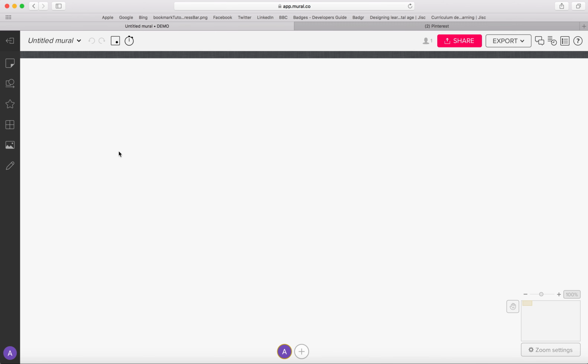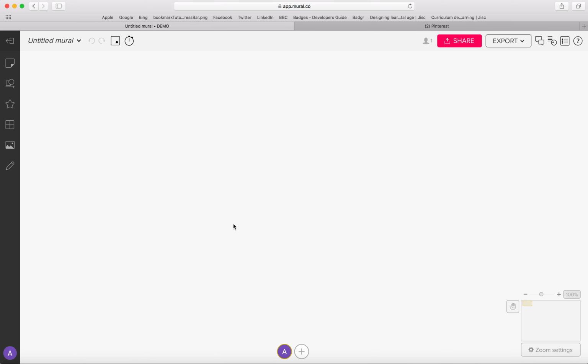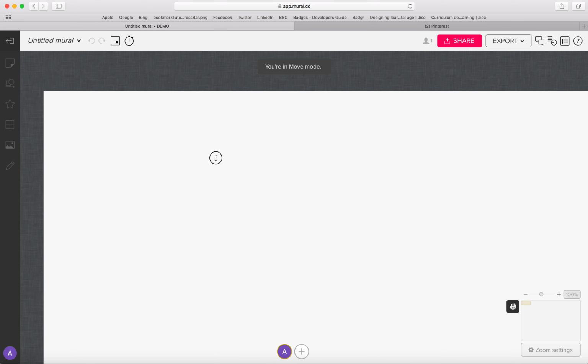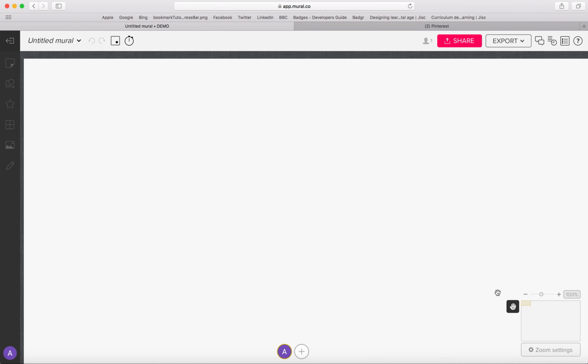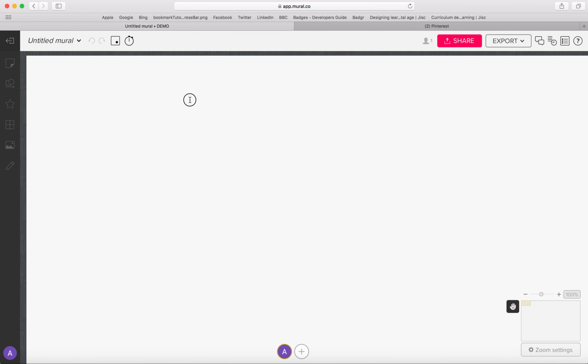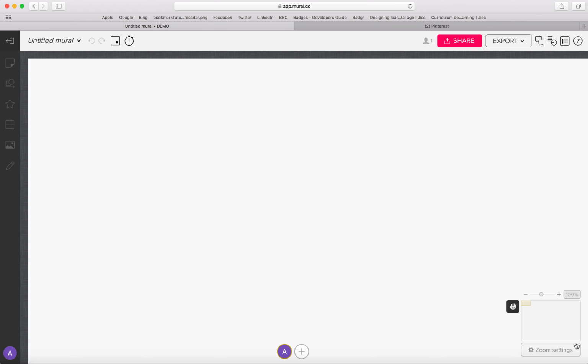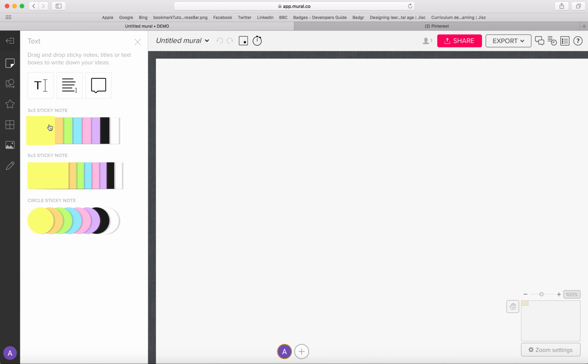So it's a big canvas, and on the left hand side what you simply have is the tools. I'm just moving around the tablet here. I've got my little hand tool so I can move around to where I want to go. On the left here, if I turn that off, we have a whole variety of different tools. For example, if I click this one, I can put in post-it notes of different sizes. So I can structure these off. I want to stick a yellow post-it note in. I'm going to drag that in, and then it allows me to annotate these stickers, and then we just release that.